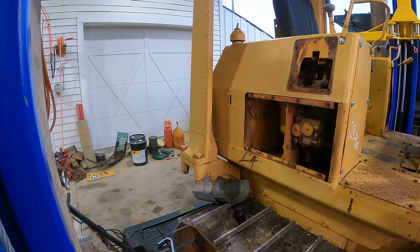Changing the oil is just something that I wanted to do because it's a new dozer. I don't know how long that oil's been in there. Don't be fooled when oil looks good. The oil in my lift looked really good when I got it, and it's not something I ever caught on video, so I didn't show it in a video, but I was getting intermittent cavitation at times when I was using it, which is really bad for hydraulic pumps.